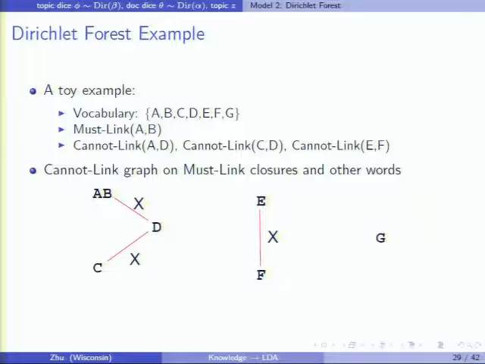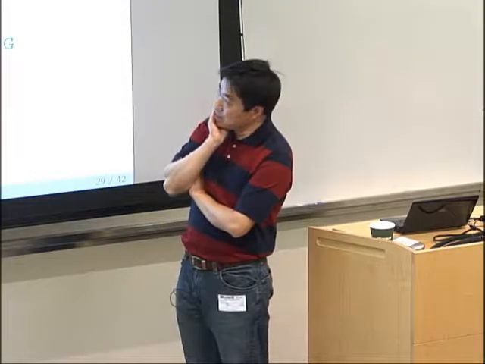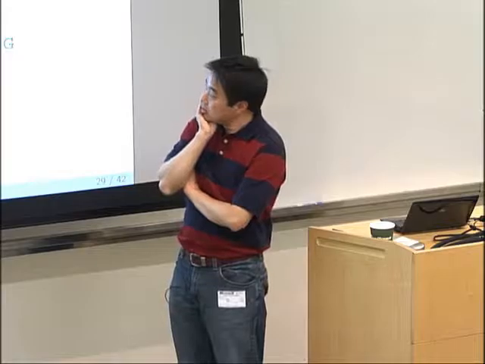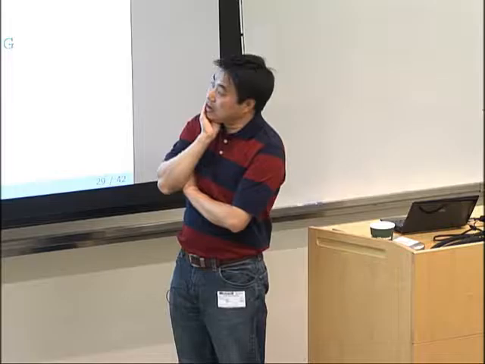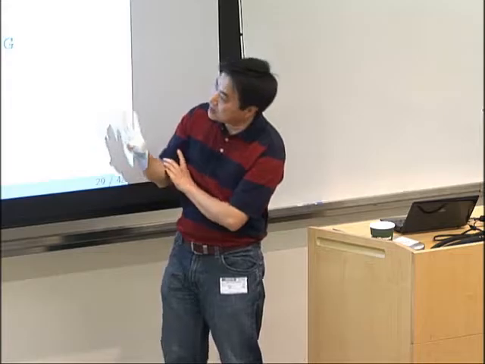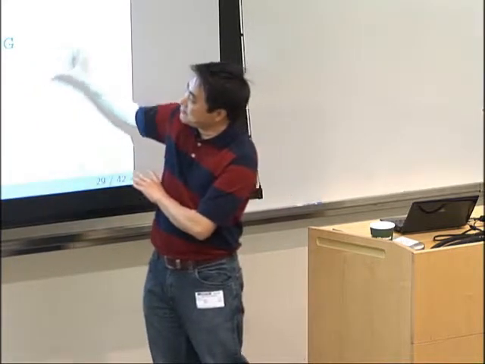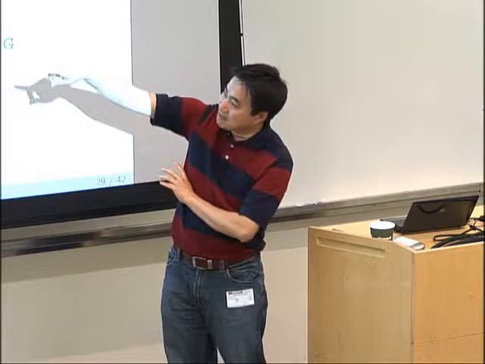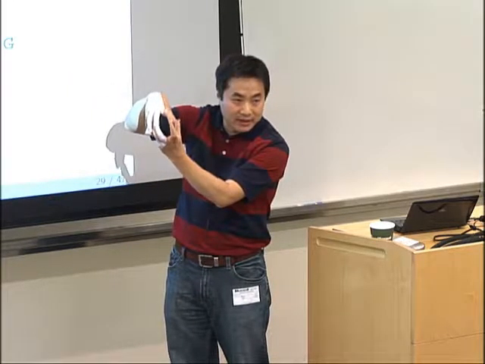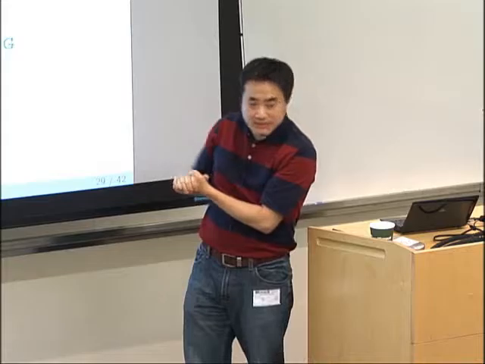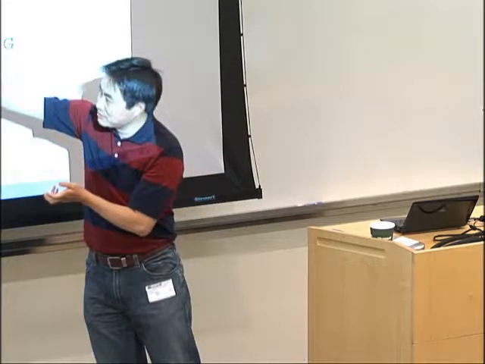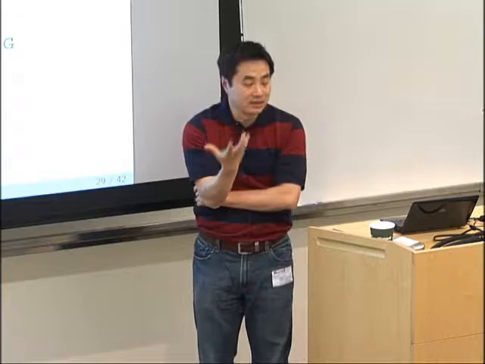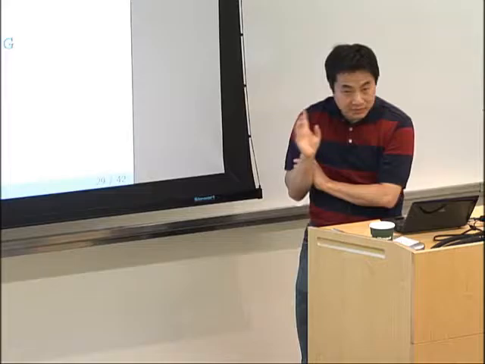All right, so we have a vocabulary of A to G. And here are the links that we want to satisfy. A must link between A and B, and a bunch of cannot links. Okay. Now the thing is, okay. So here's how we do it. Write down all the nodes. And A, B, those are must linked. I'm going to treat it as a single node there. It's like glued together by must link. I'm going to have all the red edges with a cross representing cannot links. So that comes from my knowledge. This is the graph we start with.